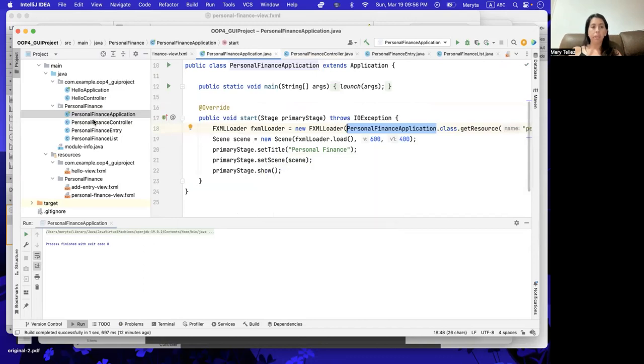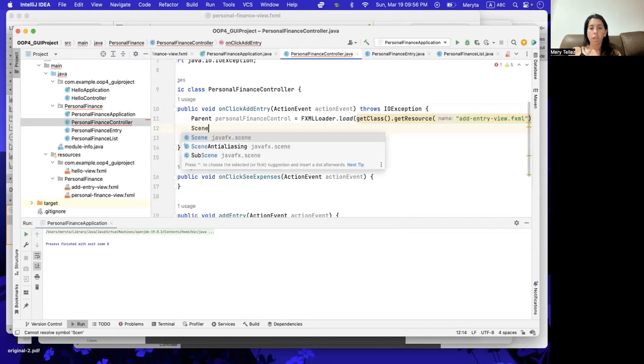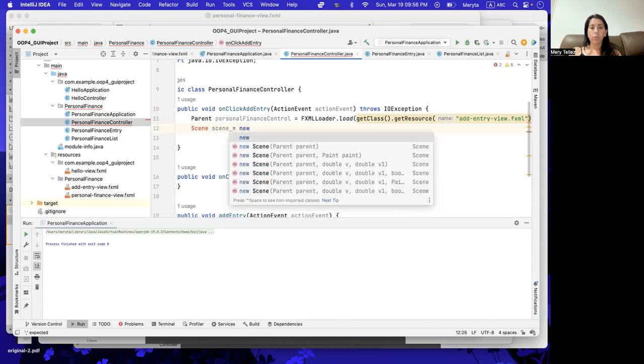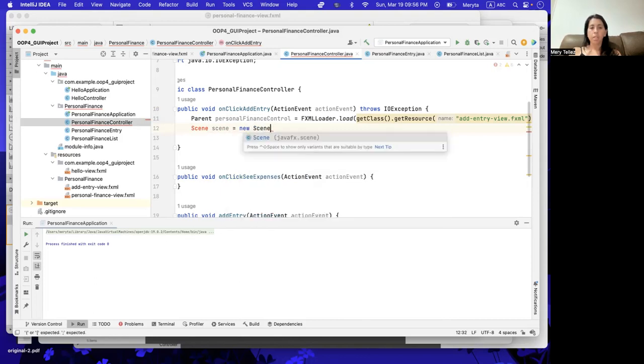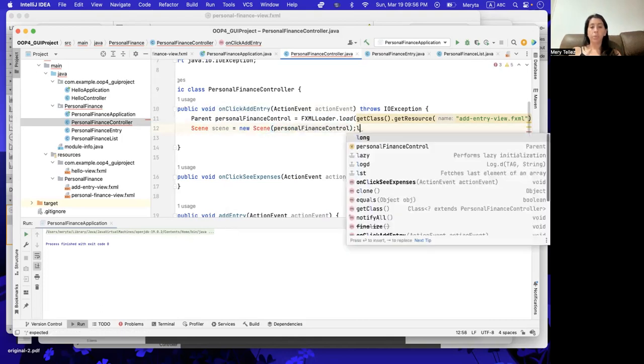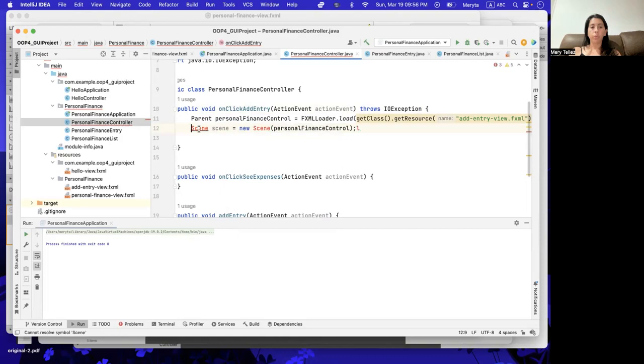But this time, like I said, we need to make sure that we do it with the new FXML that we have. So I'm going to do a new scene. And this time, I'm going to use that personal finance control object that I created above. I'm going to have to also include my class scene here.